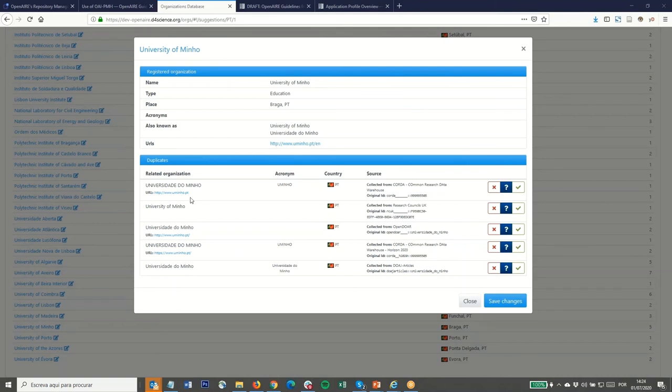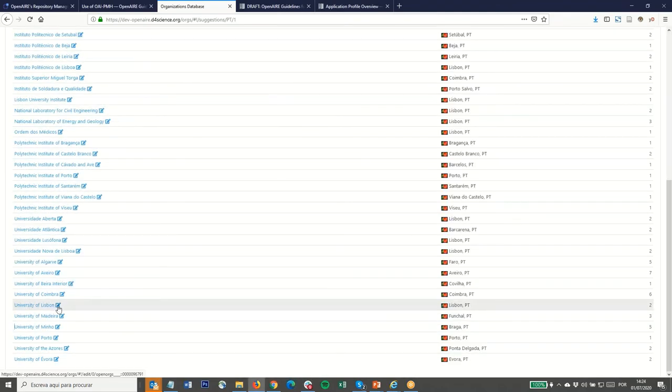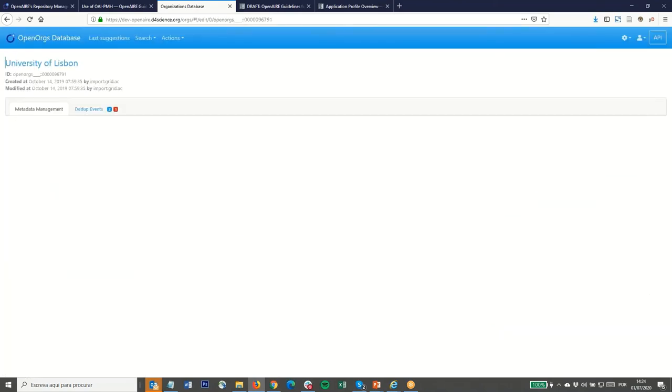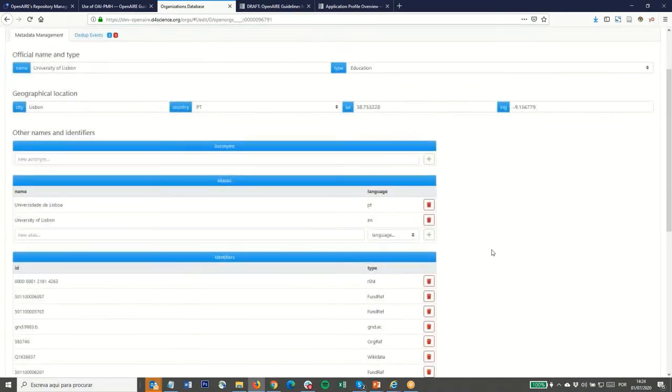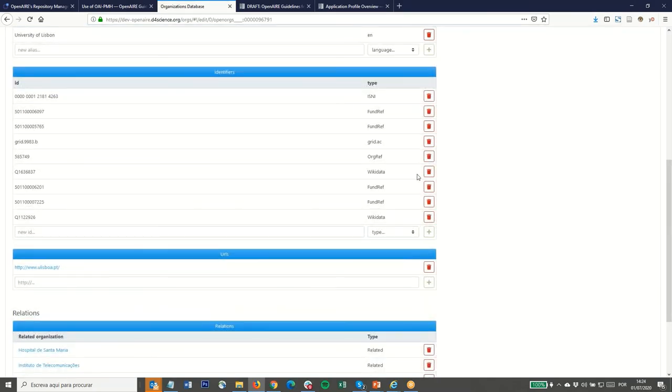You can see here to the right, for example, you may say yes, this belongs to this group, or no, that doesn't belong to this group. This is a choice that you can undo in the subsequent phases. Or you can search and select another entry that is not identified automatically and include it into this group. You can edit the name of the group, the name of the university, so you have a lot of curation power. The core is taken from GRID, but we will include ROR, because ROR is the next step after GRID. I'm just sharing here the different types.